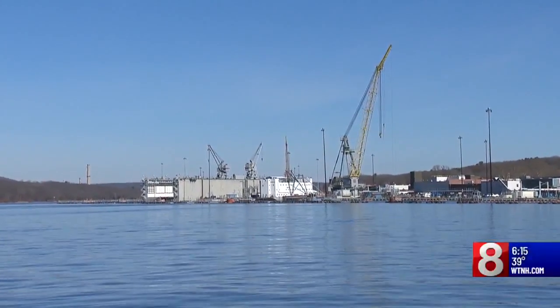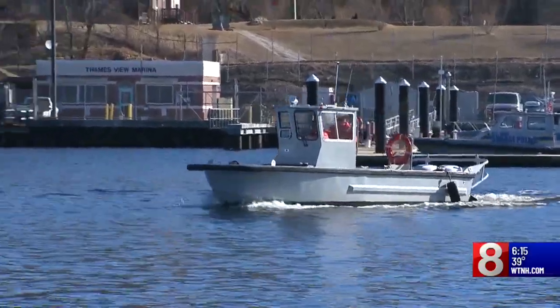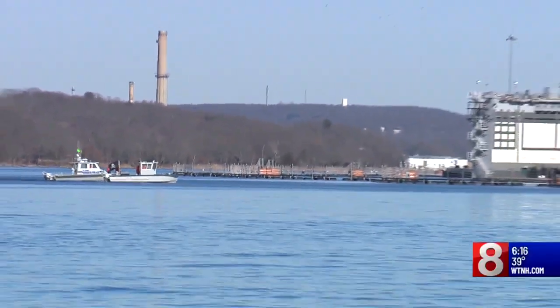After we were moved back a safe distance, the annual anti-terrorism training called Solid Curtain, Citadel Shield, began. So there's an aggressor boat that decided that, hey, I want to create a little bit of havoc on the inside of the base or inside of our barrier. But security forces weren't going to let that happen.